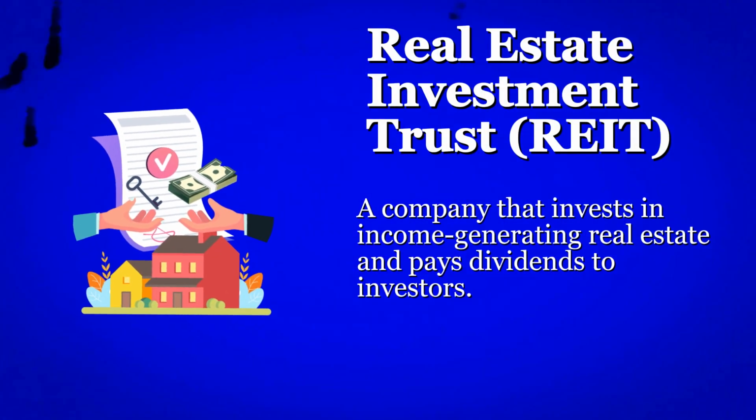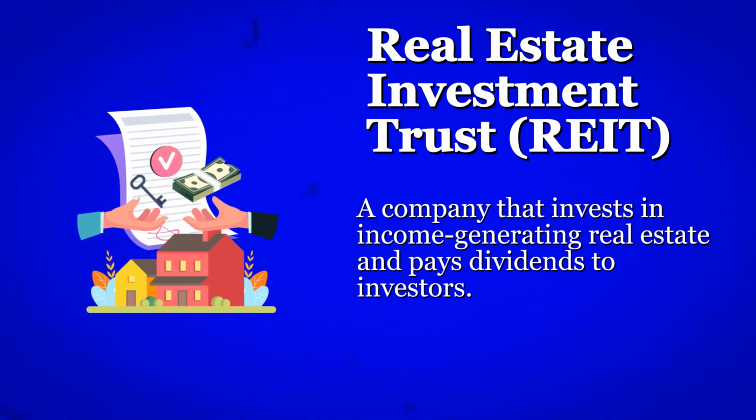But you can buy real estate through your broker account. They call it REIT, Real Estate Investment Trust. These are companies that buy real estate, and you buy a share in it as if you are owning part of the whole real estate portfolio. They collect the rent and give it to the shareholders. So normally you find the dividends of these companies are extremely high. So this is how you can get investment in real estate until you build enough money to put a deposit on physical real estate, which is again an amazing way of building wealth as well. So that is the second one, real estate.